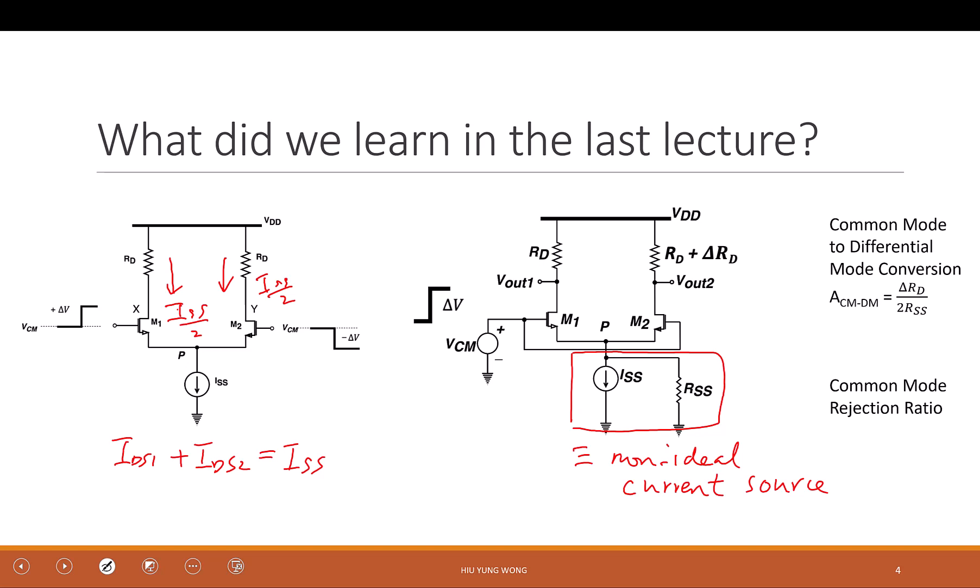Large resistor. So this resistor is input impedance. So basically this whole thing is equivalent to an ideal current source. And because of this, now my common mode gain is no longer zero. Maybe I should also mention one more time that VX, for common mode, VXO equals to VY equal to VDD minus RD times ISS divided by 2.